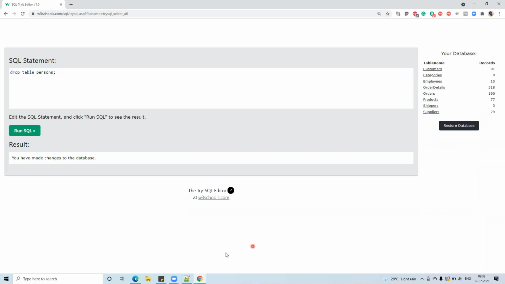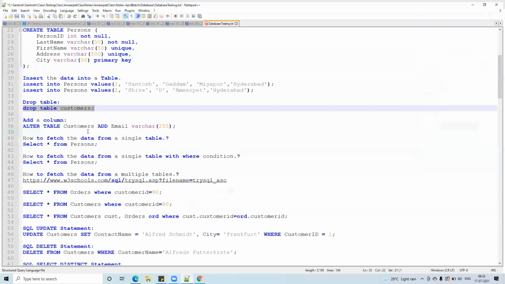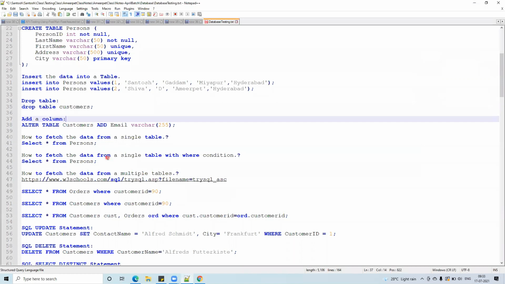Can you see here? Yes, it's gone, right? Okay. There is no persons table. So the existing tables are what remain now. Which means the one which I have created, I have dropped, in the sense you cannot retrieve it back. Data is gone and the table is also gone. Everything is gone actually.